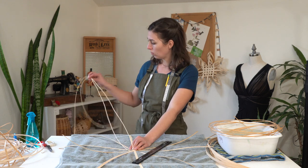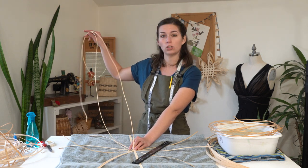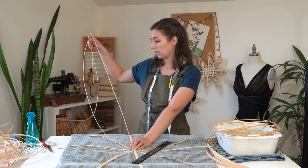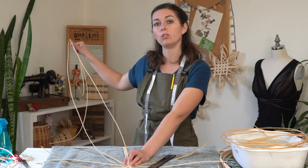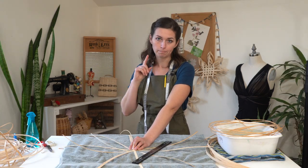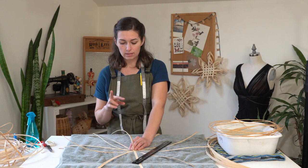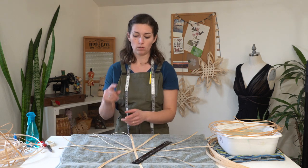And now the reason we have offset these pieces, I'll kind of show you that coming up, but it's so that they end at different points so that we don't have to splice in new reed at the same point. It strengthens the basket if you're only splicing or adding a new piece of reed for one length at a time. Twining is basically crisscrossing the reed around a stake.